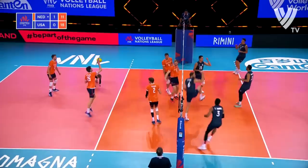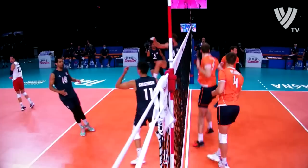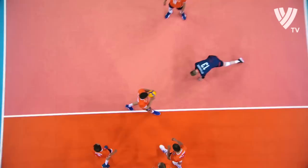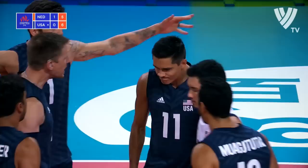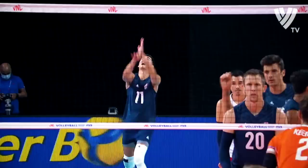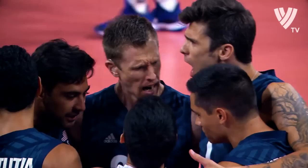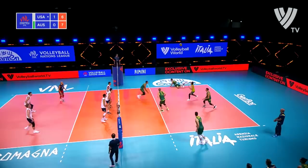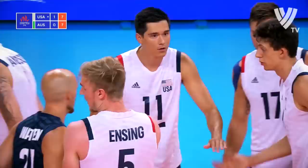Easy peasy lemon squeezy. Micah Christensen — if you're not going to put a block in front of him, he's going to do that. A serve from him, that one into the corridor of uncertainty between Ottomangen and Dehorst. If you're not going to put a block in front of him, he's going to go for the sideline. Anderson is right there, and off the defender — ball off the top of the block. You'll see he lines up directly in the direction.